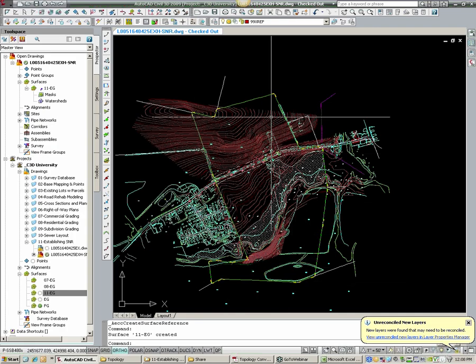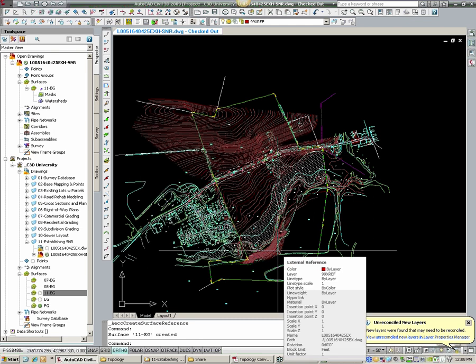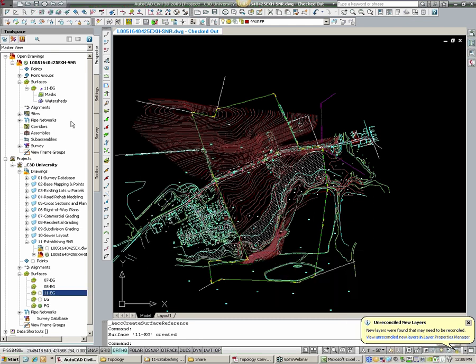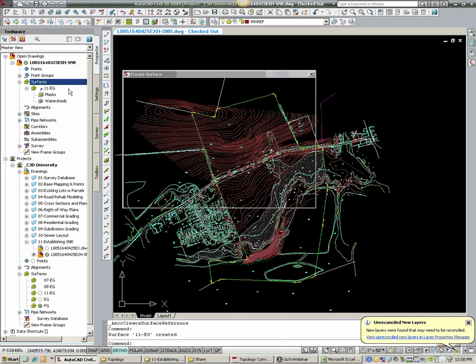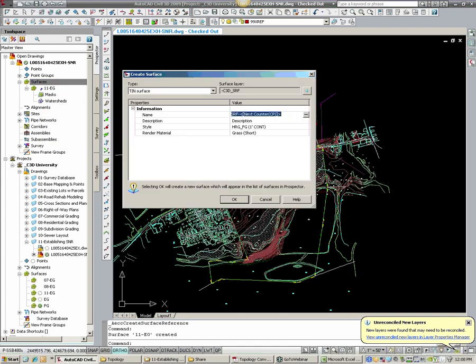So you can see some flaws right off the bat. My surface isn't large enough for my NPDES permit boundary. We're going to take care of that here in a second. And I need to be able to bind this surface, put a boundary on it for my permit boundary. So how do I do that? If I look under my surfaces column here, since it's data reference, there is no availability to add a boundary.